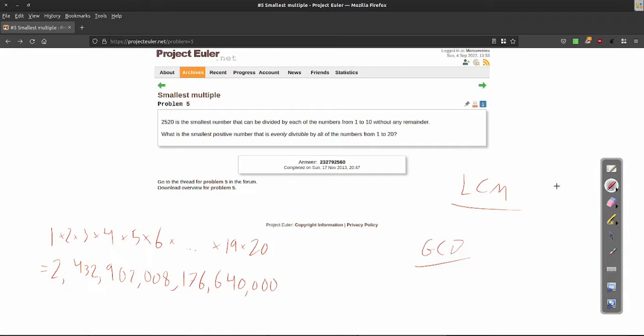Let's see a few examples. First, the simplest case. If the two numbers are the same, then the result will be equal to the inputs. Clearly, 7 divides into both 7 and 7, and any larger number will necessarily be too big to divide evenly into either input. Now, for something a bit less trivial.